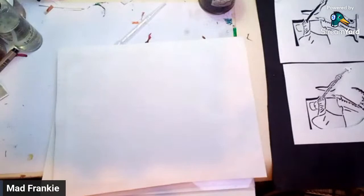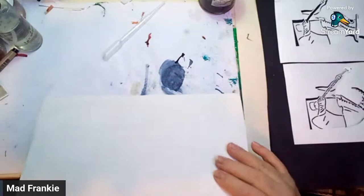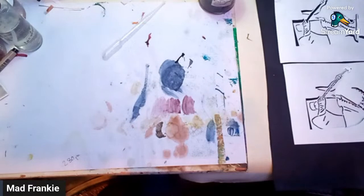We've got this one. And we've got this one. Okay. Just let me take a little sneak preview. Oh, they're both so nice. I can't decide which one. Let's hope they come out though. Let's see.